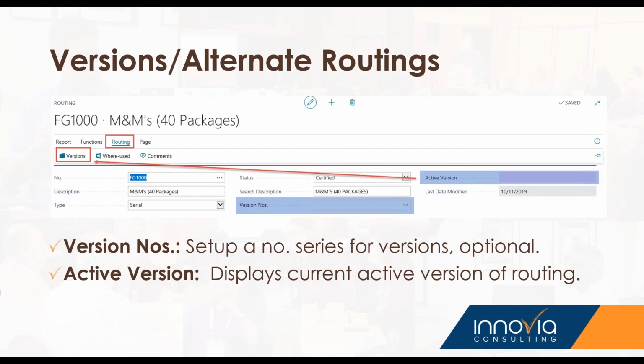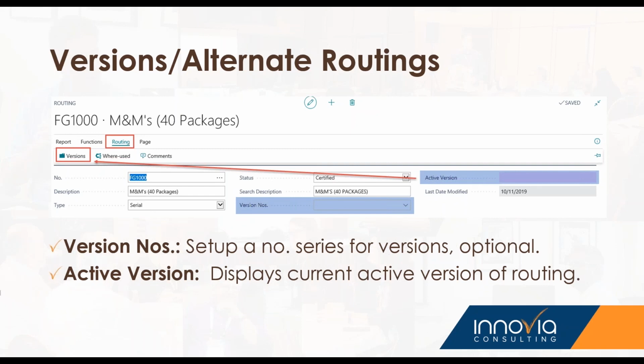I'm going to say I see alternate routings used much more than versions. Meaning, I have one customer, they have a routing for running it in a 500 gallon size, 800 gallon size, 1,000 gallon size. They have 3 different routings, and when the planner creates the production order, they grab the routing that applies. Those I would call alternate routings.